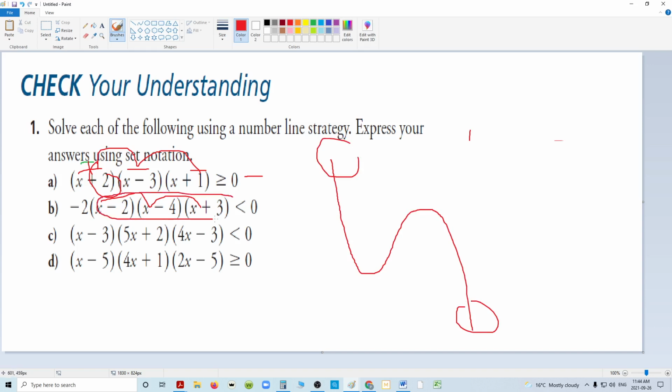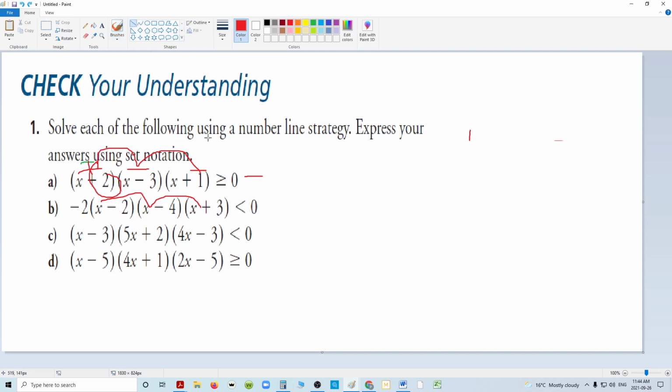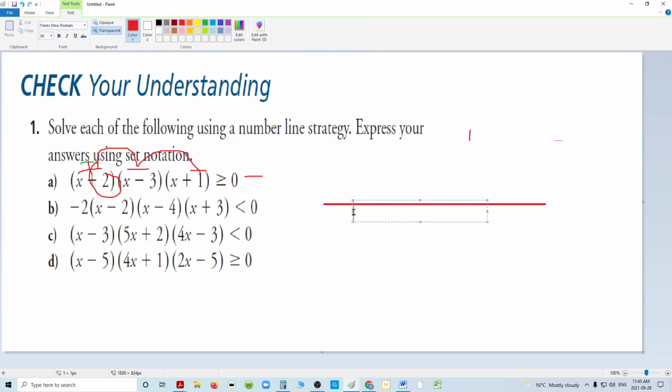Since I can clearly see there are 3 intercepts, I can clearly see everything to the left of the first intercept is positive. This time we're looking for everything below 0. I can see that this area is below 0, and this area ever after this intercept will be below 0. That's using logic. You won't always be able to use logic, and here they want you to use a number line. Well, the number line tells me that this goes through 2, 0, 4, 0, and minus 3, 0. So I want to put it in order. So minus 3, 2, and 4.